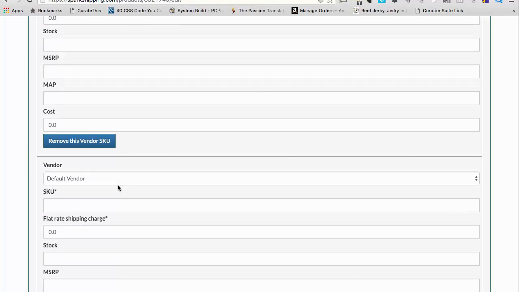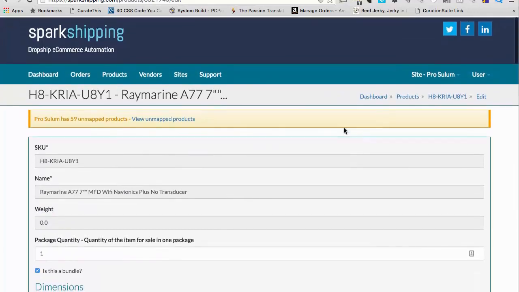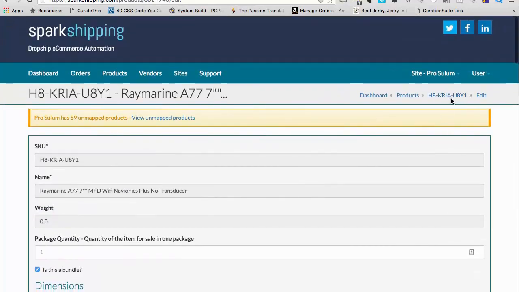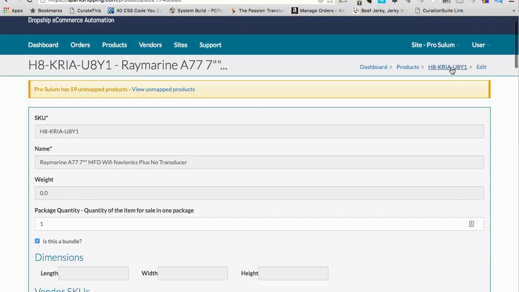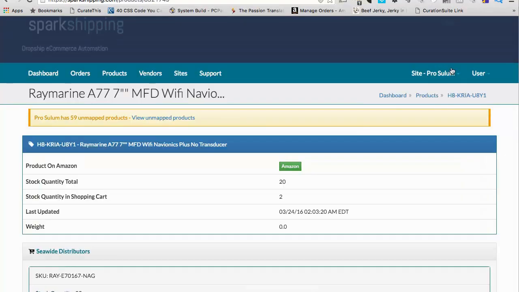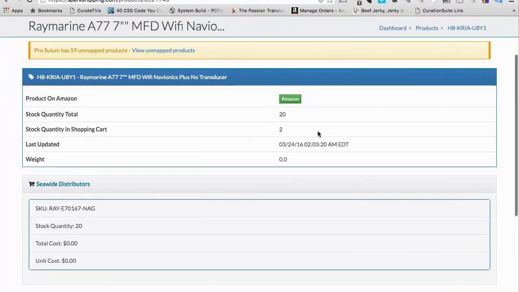Very, very powerful. Generally, you're able to beat our competition by creating these bundles, okay? But let's go back. That's how we create a bundle. I'm not going to create this into a bundle because obviously it's not a bundle. I need to change the stock quantity. I'll do that later. Okay, so now we see up here 59 unmapped products.